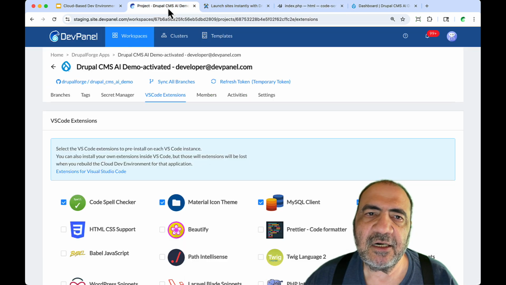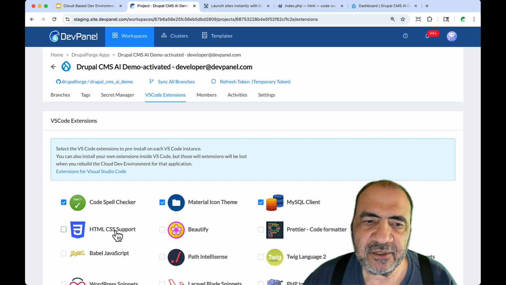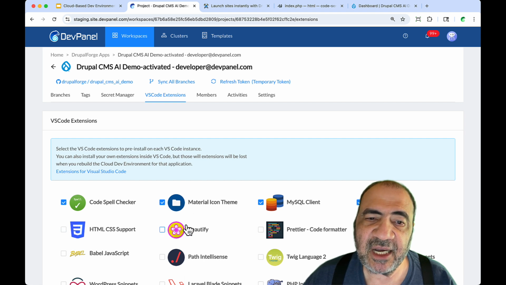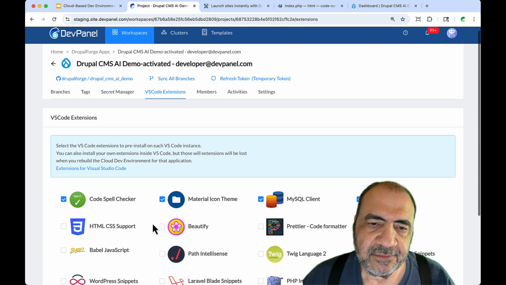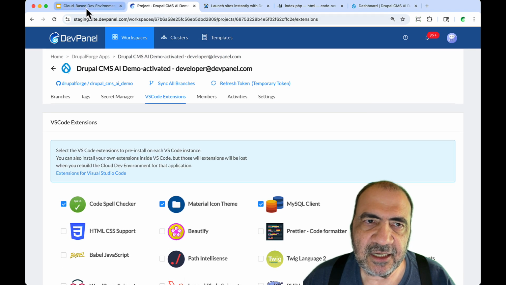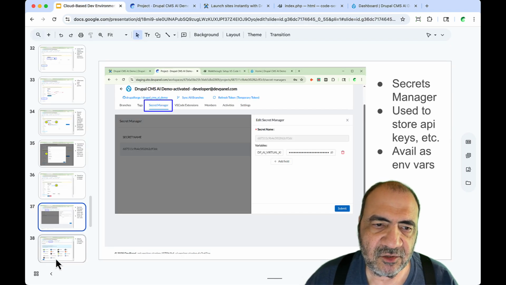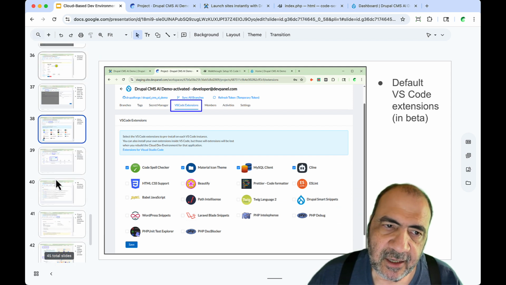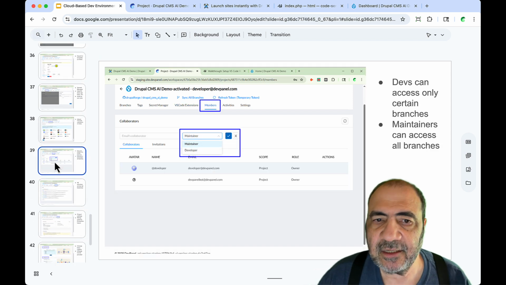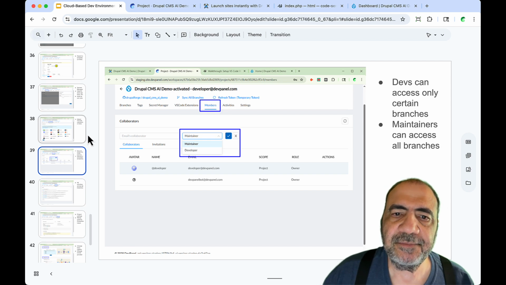But these are the extensions. If you check these extensions, they'll be loaded by default. And again, I believe this is in beta as well. So it may work, it may not work. It may break. So that's just a caveat right now.